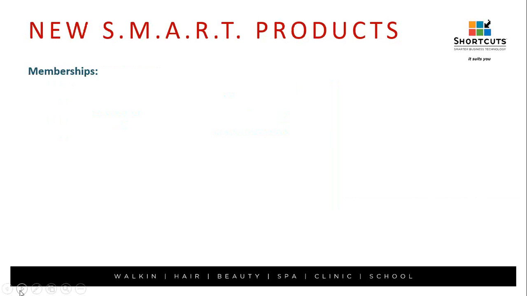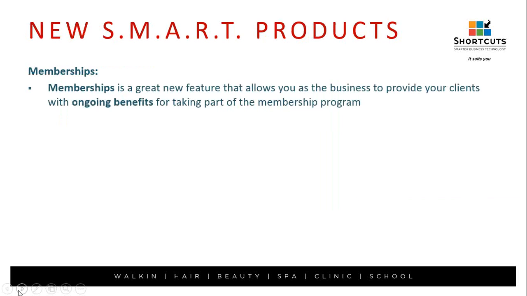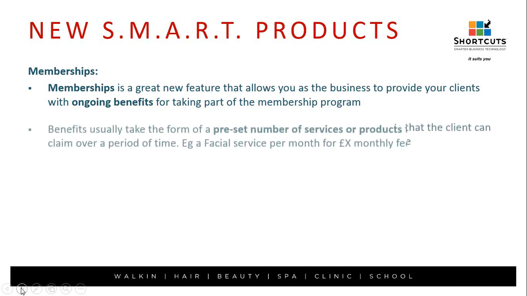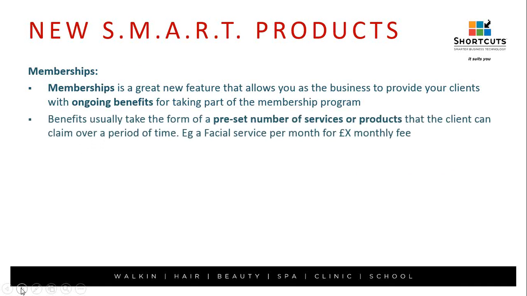We have a couple of new products that are going to be coming out shortly. So memberships is going to be one of them. Memberships is being able to provide an ongoing benefit as part of a membership program. Ideally, you pay a monthly or yearly fee, and for that fee you then get so many services. So for that monthly fee, you get a facial a month, or a haircut a month and one blow dry every 2 weeks. You can say what services or products, and you can specify the numbers that they can claim over that period.